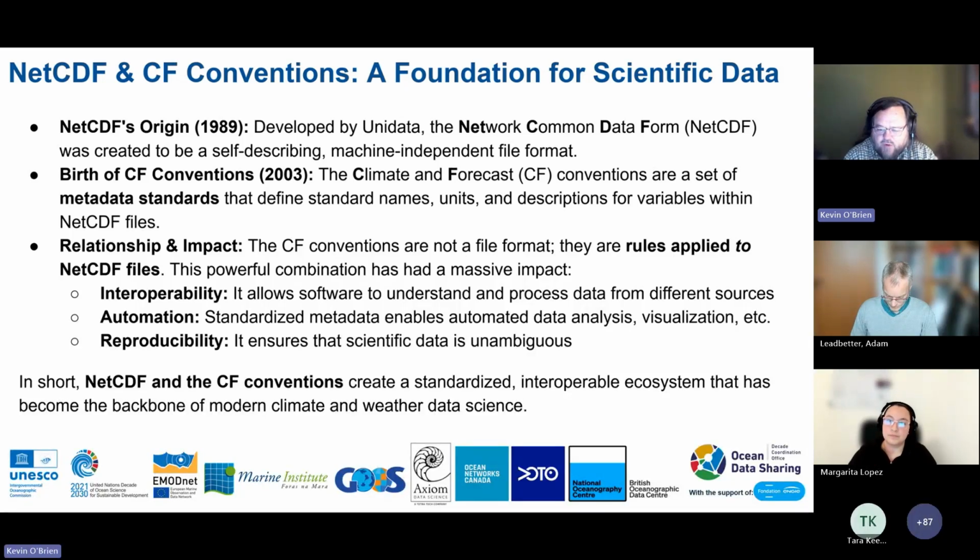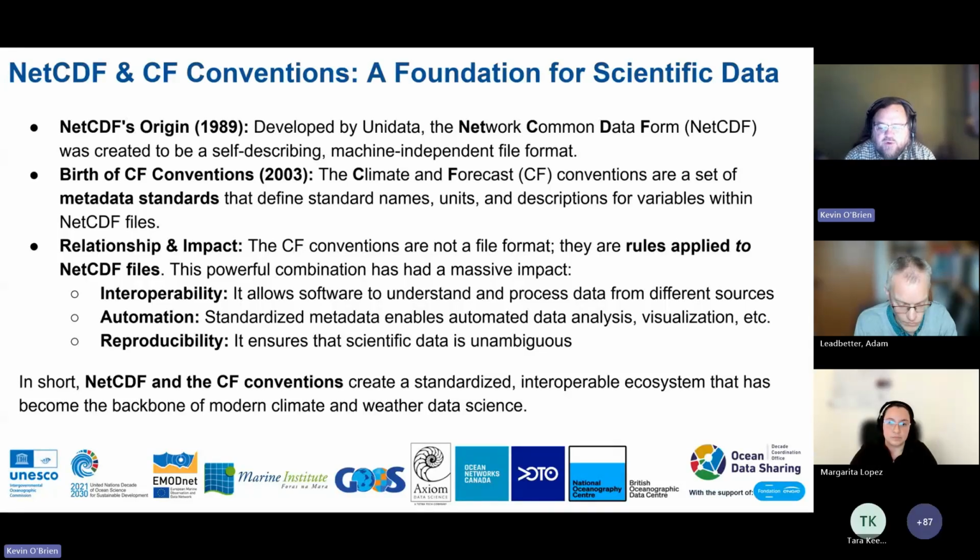And that's important because at that time we were passing files around. We didn't really have web servers. So if you got a data file and you didn't understand what was in it, that made it really not very useful. The other thing it really addressed was a machine-independent file format, so that you could write a data file on an IBM machine, send it over to a Sun SPARC machine, and you could read it.